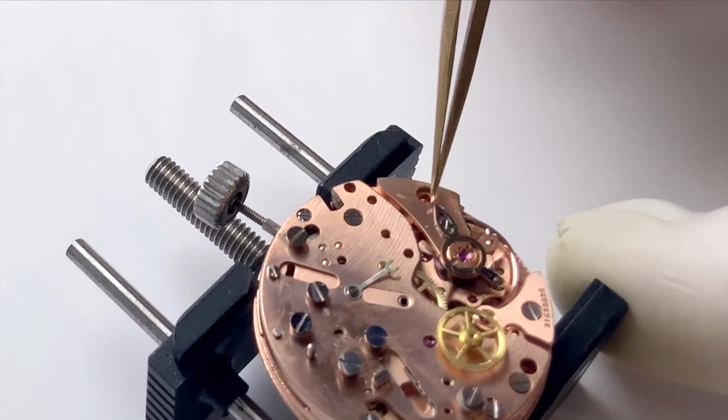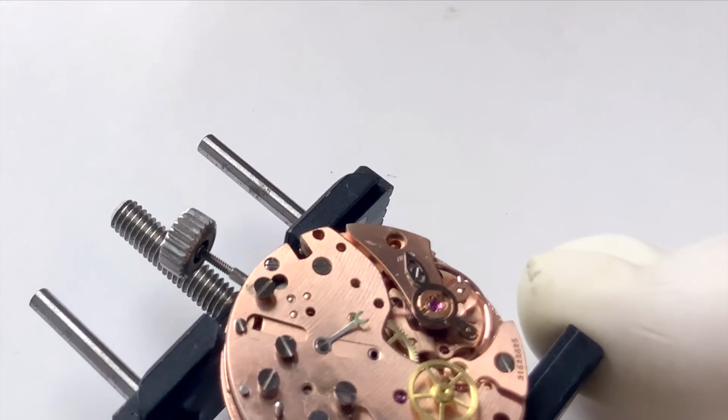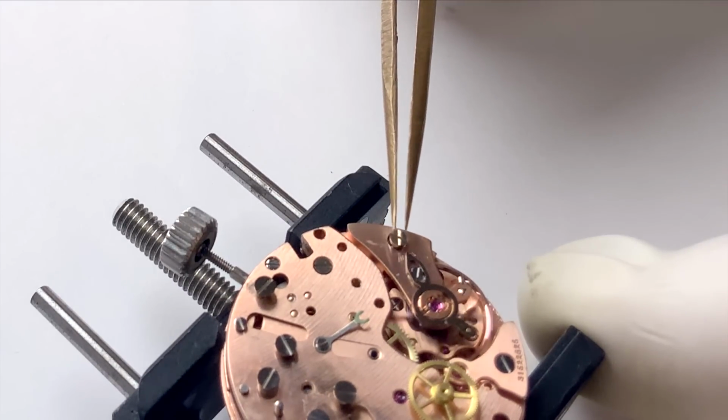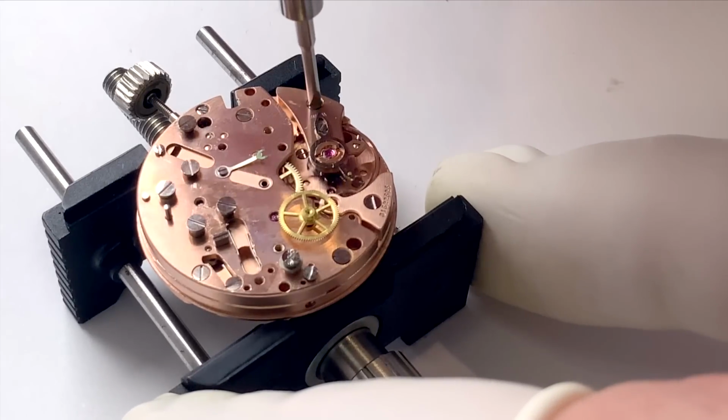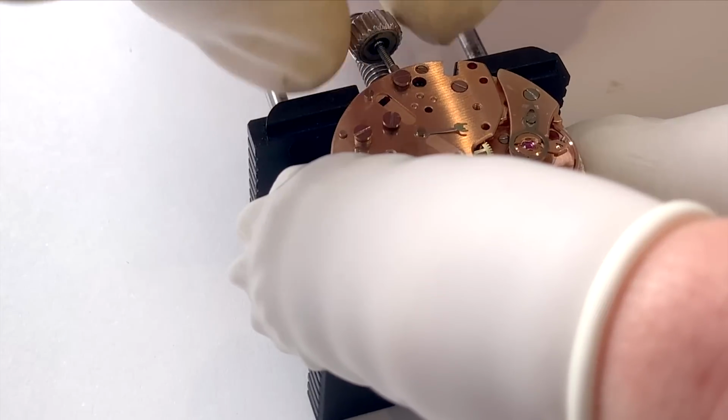And that starts right up. That's always a moment of relief when you see that. I honestly could stare at a balance till I fell asleep, I think.